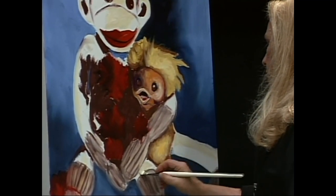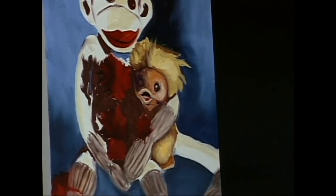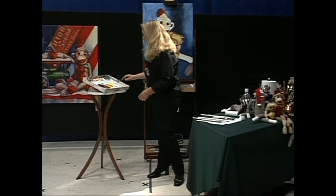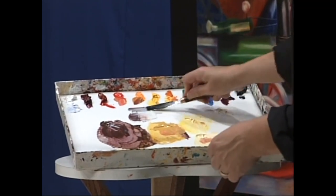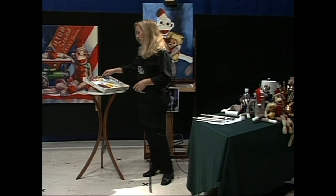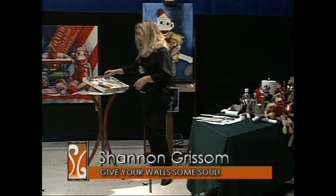Right now, it looks like I'm all over the place, and I really am. You are right. Okay, so now I'm going to add a little bit of blue, make a nice gray for his arms. They need to turn. What do I mean by turn? I mean they need to have form. There are people that are more into shapes than form, and that's fine too. None of these things are set in stone. It's what you like to paint. There are people that do wonderful things with just shapes or just color. So find what you like and really work it.